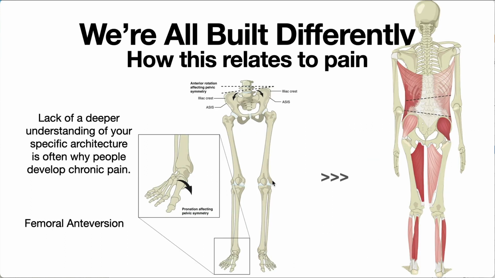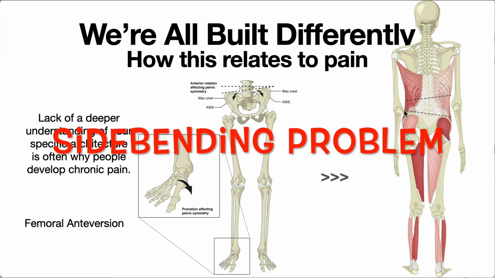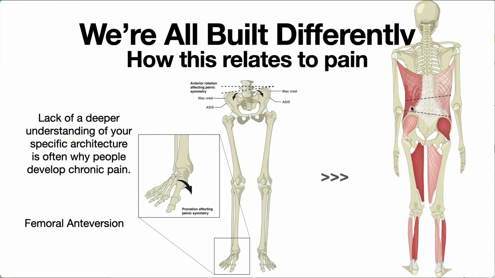If we take this, well, what does that look like muscularly? Well, then this plays out as a series of compensatory tight or weak muscles throughout the body that then creates this phenomenon, which is what I was mentioning as the side bending problem, where one side of the pelvis appears higher and usually the same side rib cage is lower. This is called scoliosis. If a doctor were to take an x-ray of you, they would say, oh, you've got scoliosis. Well, scoliosis only means lateral curve.